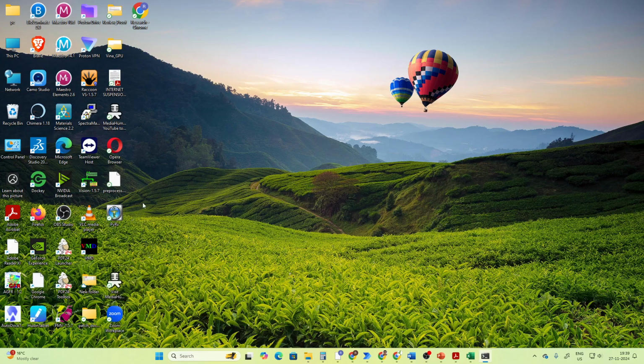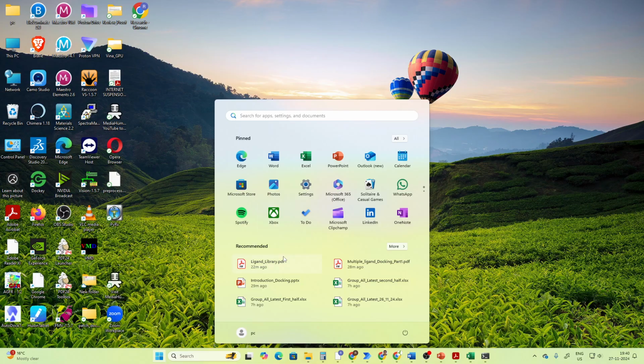Let me just tell you one more thing. If this happens to your system, sometimes it happens. AutoDock Tools, AutoDock 4, AutoDock Vina, they are not that stable. So we have to be very patient when using these tools. The tools are very powerful, but you also get these free bugs, because these are free tools. So you have to be very patient with them.